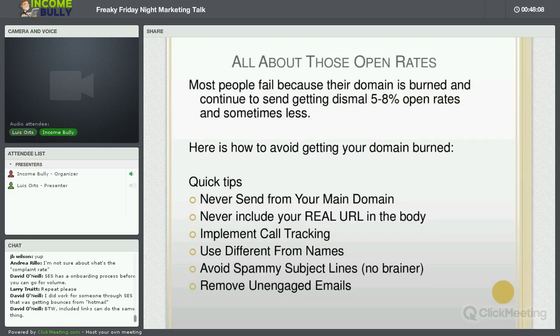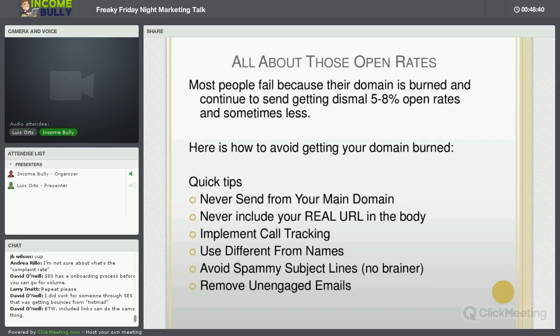Once you notice a big dip in your open rates and you don't have a logical explanation why that's happening, it's time to buy a new domain, set that up, 301 redirect it, and use a new tracking number. It's just time for that. That's the only way you'll get your open rates back up, and it happens. I do it regularly, so I would advise the same. Another thing is use different from names, and this is something that I split test too.